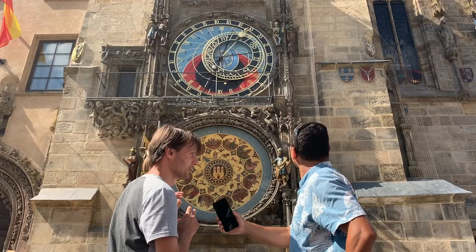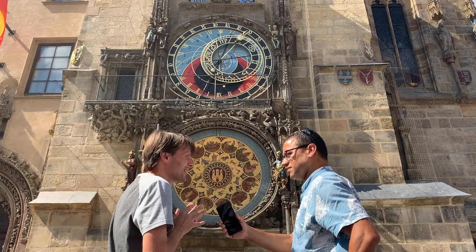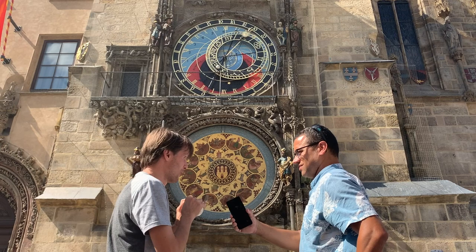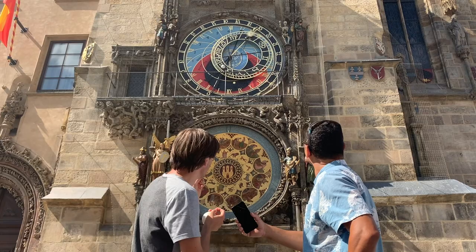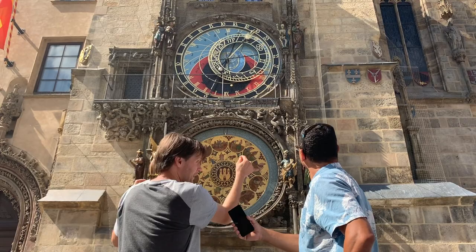These are so-called old Czech time, and they show the time from the sunset of the previous day. Okay. And do you see the problem immediately? Well, the sun is moving. It's moving, yes. It's moving all the time. So you have to adjust the position of the outer circle during the year. So it's moving like this, slowly, forth and back.